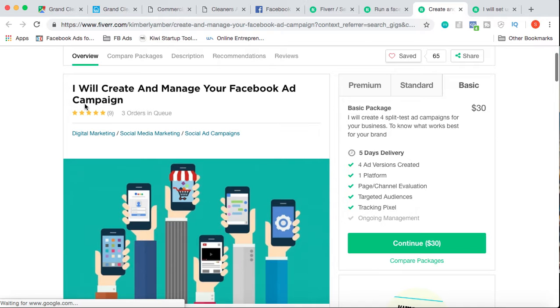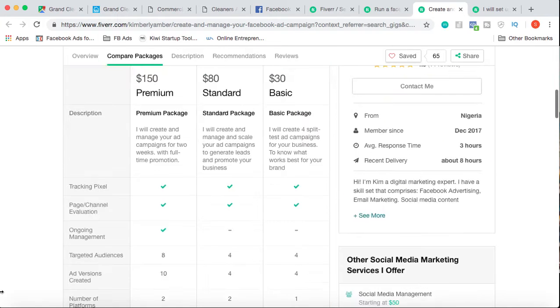This one looks pretty good. I will create and manage your Facebook ad campaign. So they'll create the ads and they'll manage them, which is quite good. Basic package starts at $30. I will create 4 split test ad campaigns for your business to know what works best for your brand. Once again, different packages come at different prices.